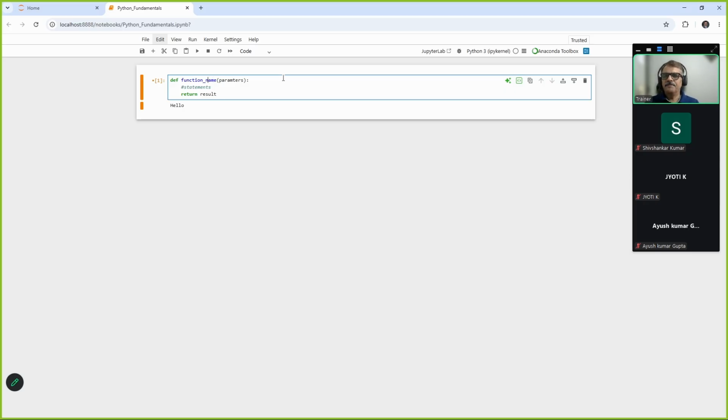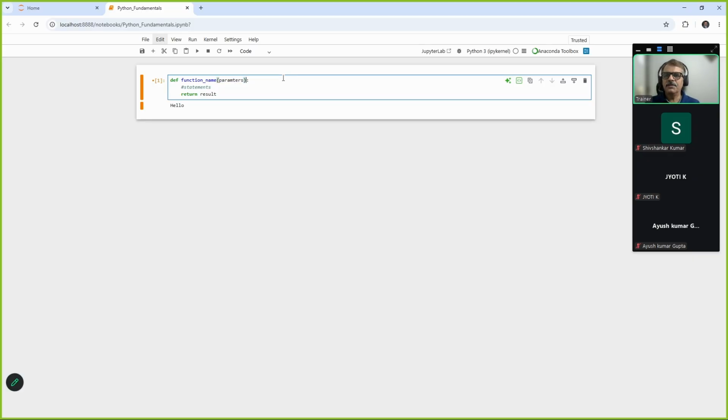So this def is a keyword. We always use this def keyword to define a function, to declare a function. This function name is the name of the function. You can use any name here to define this function. And then optionally you can declare parameters here to receive values from the calling statement.